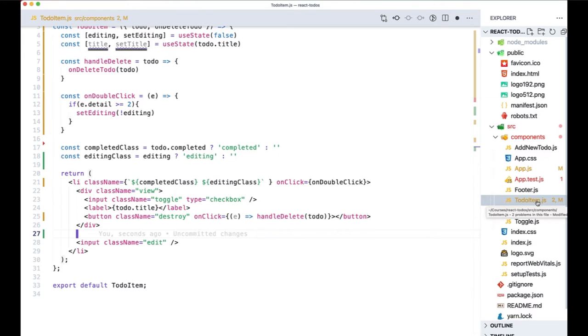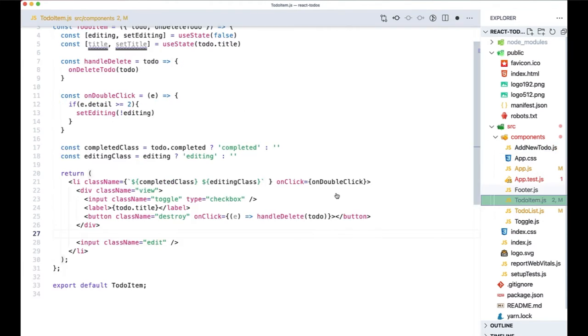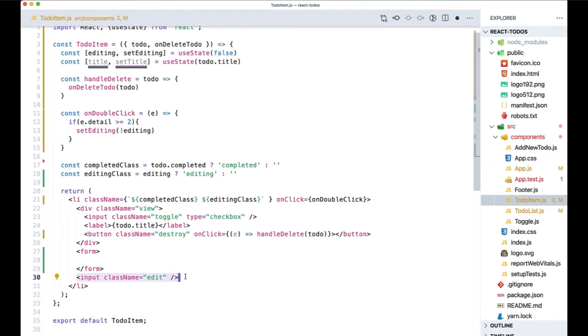Now we can do exactly the same as we did in the add new to-do, where we were listening for the enter key, right? But I want to show you another way, and probably my favorite way of dealing with these inputs and stuff, and that's basically wrapping the element in a form element. So what I mean by that is if I come back here, and I can wrap this in a form element, I mean, for me, it just makes sense. It's, you know, better semantics from an accessibility point of view. I would prefer a form element.